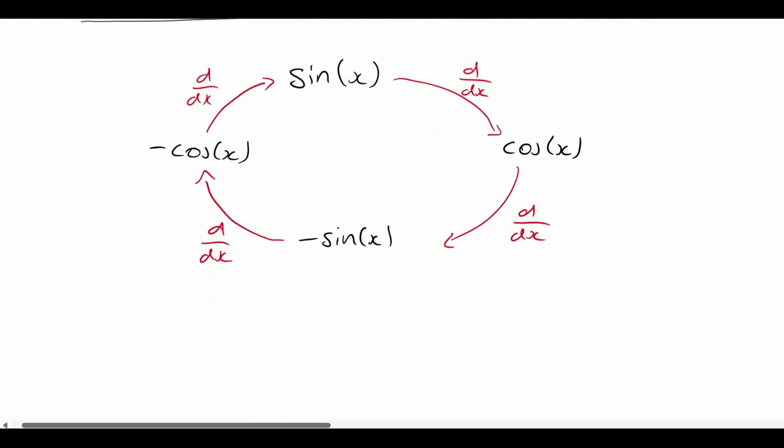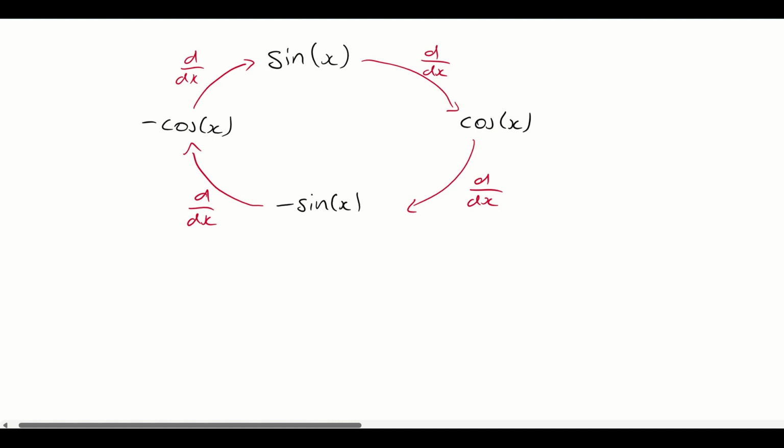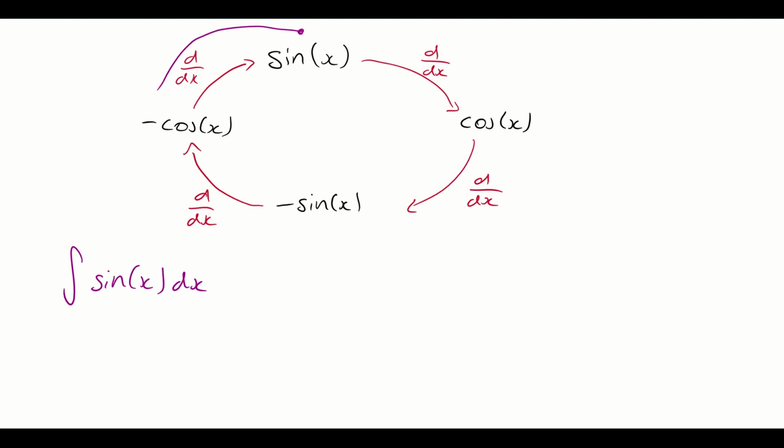Going back to what we said about antidifferentiation, we're asking ourselves, what is this the derivative of? For example, we are asked to find the antiderivative of sine of x with respect to the variable x. What is sine of x the derivative of? Sine of x is the derivative of minus cosine of x. We go the other way around our circle, because if we take the derivative of minus cosine of x in our red arrows, we get to sine of x. So we can see that the antiderivative of sine of x is equal to minus cosine of x, and we have to add our c on the end. We always remember to add plus c with antidifferentiation.